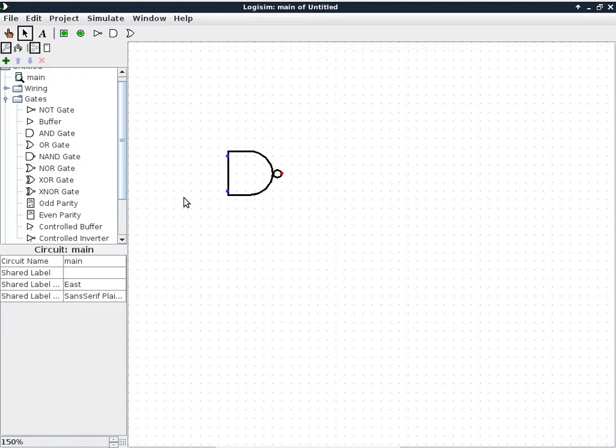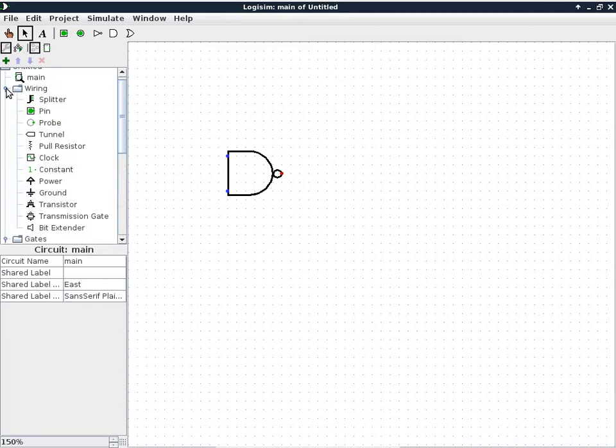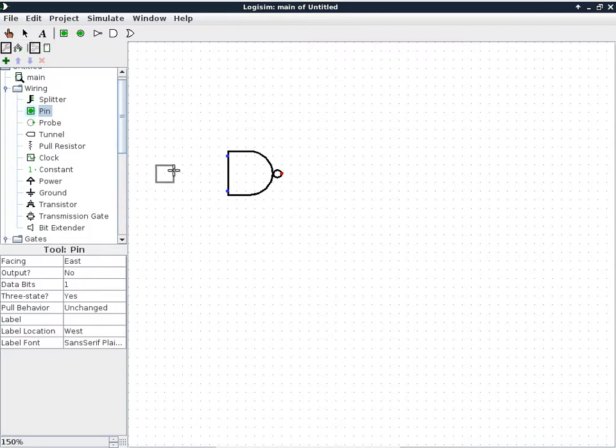Okay, and you probably still remember how to do that. If I want to turn this into just a regular NOT gate, it's pretty easy. I just need to go to the pins here, specify an input pin, and specify an output pin on the other side, change the facing just so that it looks nice, like that, and turn this into an output pin. And I don't really need to do a tri-state, so I'm going to turn off tri-state here. And then the output also has no tri-state, just like that.